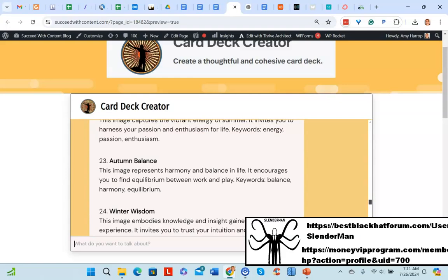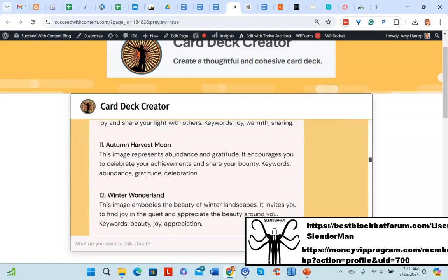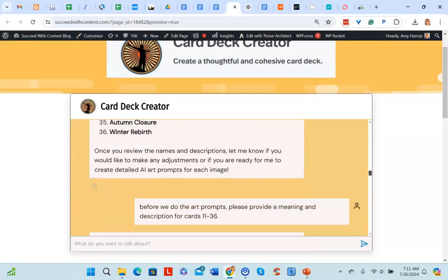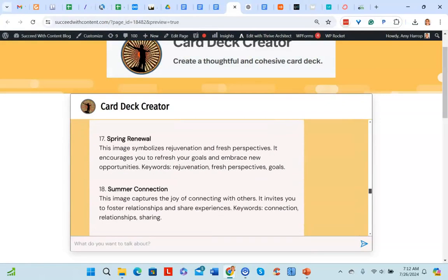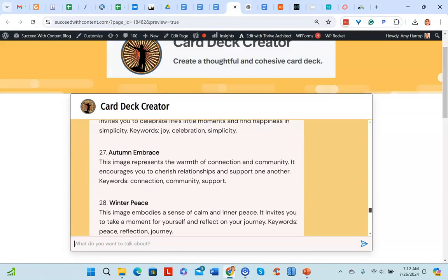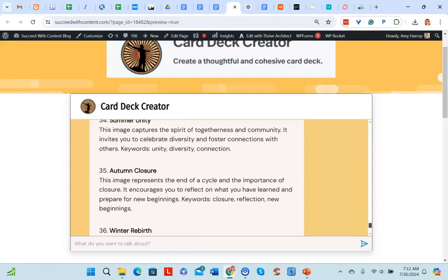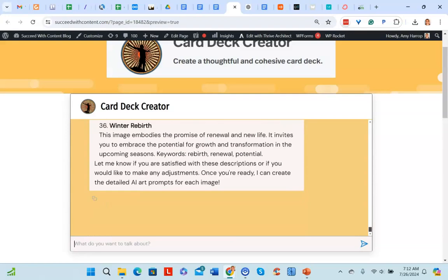Okay, so come back here, because we can come here even from the beginning. You can see these have our keywords, and you want to go through and make sure it makes sense. You may want to spend more time on this, because I'm just going through this very quickly, but you want to make sure your deck is, as it says here, thoughtful and cohesive. So you might want to dig a little bit deeper or make changes. It's up to you. This will put this together very fast, so you can go as deep as you'd like or just go with what it already has.